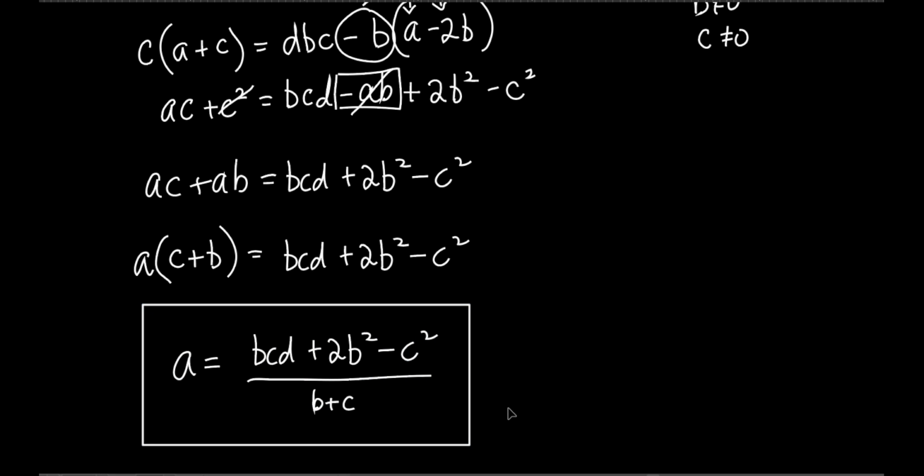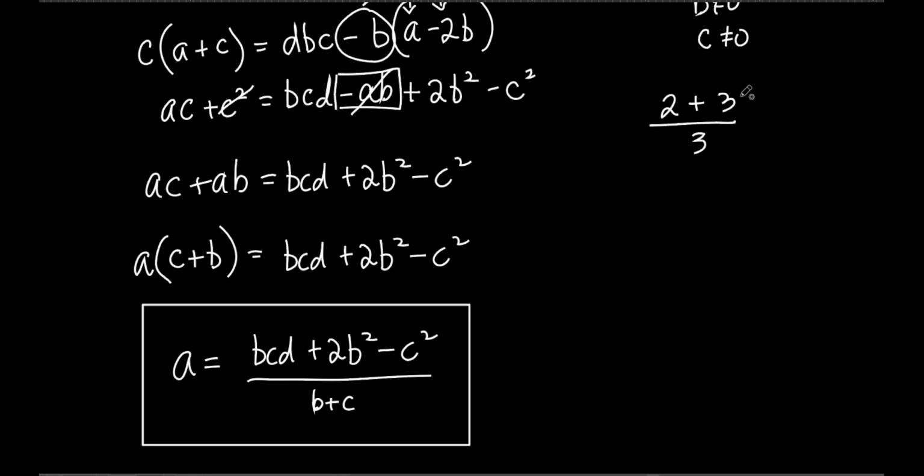Now the question was, it was a good question, do the C's cancel out? Do the B's cancel out? Can I cancel out this B and this B right here? I can't. Why? Well, it's because this is being added to other stuff. For instance, let me show you a real super basic example. What if I had 2 plus 3 over 3? Can I cancel out the 3's here? No. The only time I can cancel out the 3's is if it was being multiplied. Remember, I cancel them out because I'm doing the opposite, right?